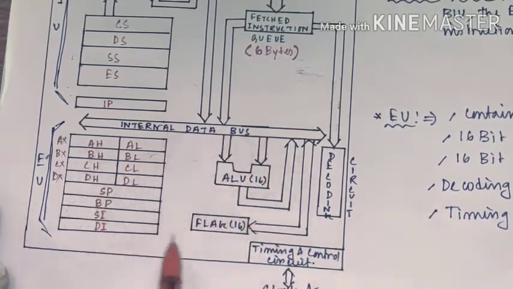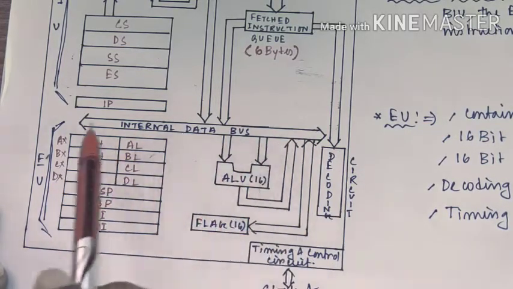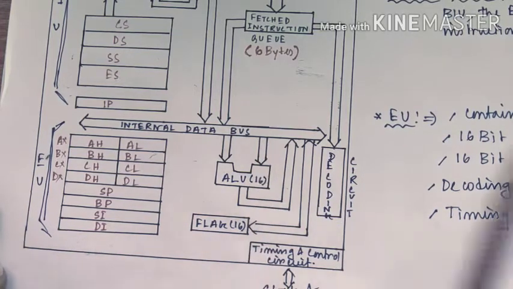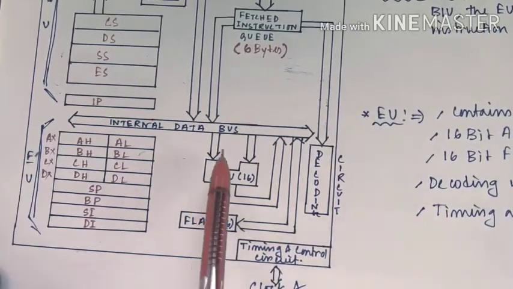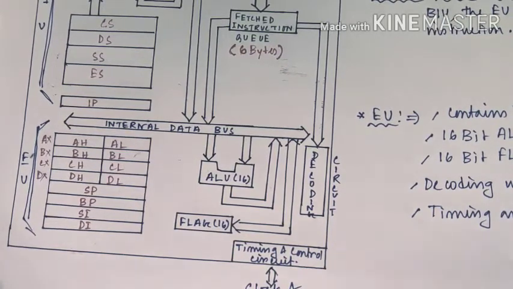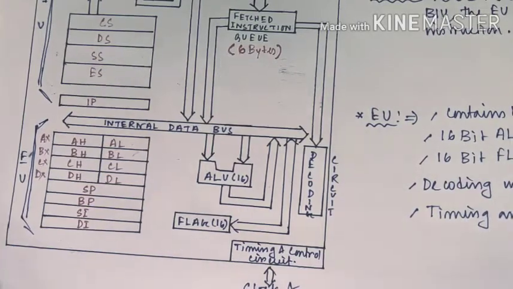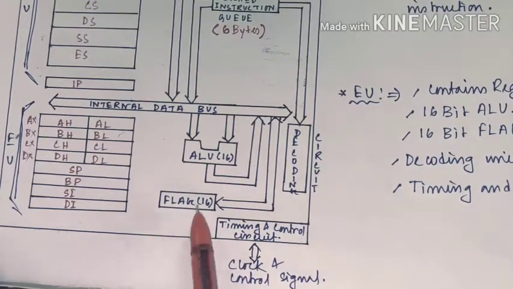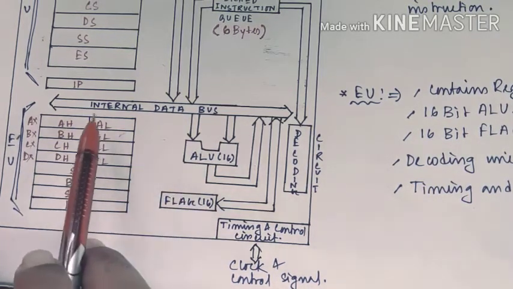So this is the internal block of the 8086 microprocessor which is responsible for execution of the opcodes mainly. And what does it hold to do that? As this is the executing part of the processor, it should have an ALU, arithmetic logic unit. And we know that it's a 16-bit processor, so its word length is 16, so its ALU has to be a 16-bit one. In the previous video we talked about flag registers. You can find that the 16-bit flag register is an inherent part of the execution unit.